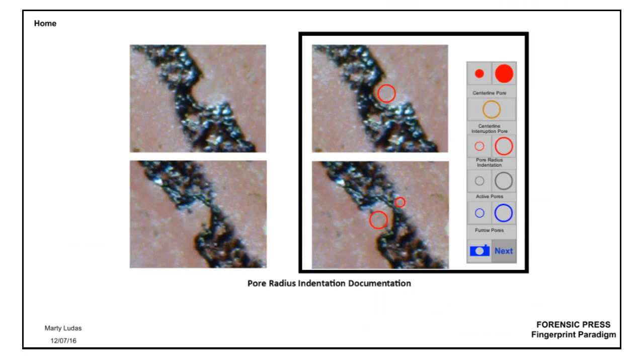Here's one of the charts that I made. I'm looking at the ridge, and then I'm seeing the indentation and the return back to the ridge. This circular formation is the pore radius indentation. Same way down here. I have another one. But right here, I notice an even smaller one. On my chart, I marked the 3 circles using the symbol. Now, this is a self-explanatory exhibit of the pore radius indentation.